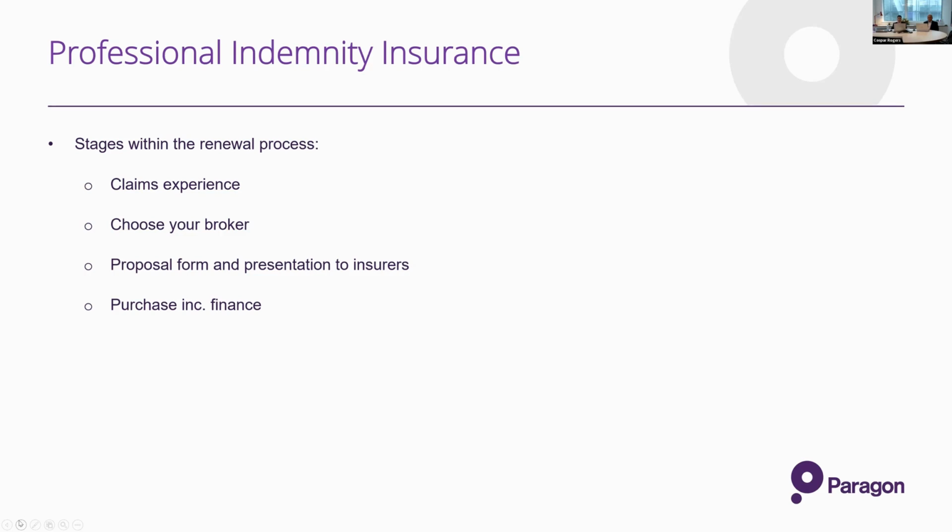It always leads to additional costs, as you end up feeding two mouths instead of one. You're paying brokerage to two different brokers instead of one. And quite often as well, it can dilute the message that you're trying to convey about the culture and ethos of your firm, so you lose some of that gravitas. Does your broker approach insurers who reward you for holding Lexcel or CQS accreditations, like our Law Select facility? These are just some of the things you really should be keeping in mind when you choose your broker.